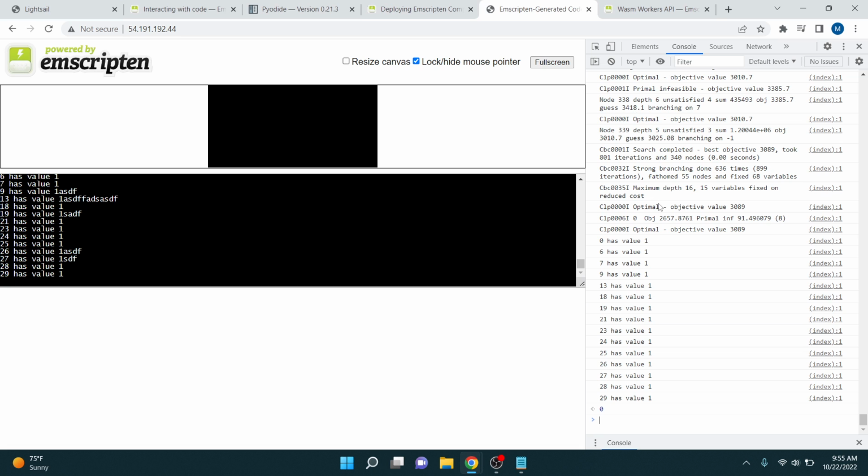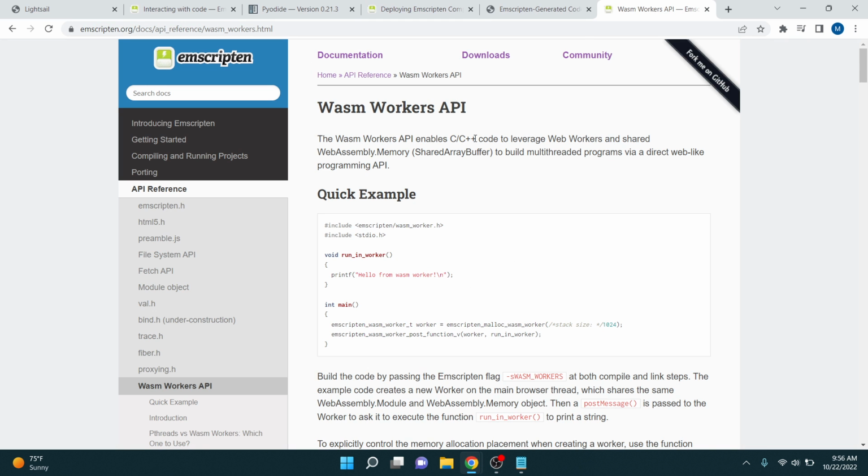All right, so that's an issue. I want this to run in a web worker so that doesn't happen. So I looked into the documentation to see if there's anything we could do through Emscripten. I read through this already, and I don't think this is what I'm looking for. I mean, it seems to do kind of what I want.